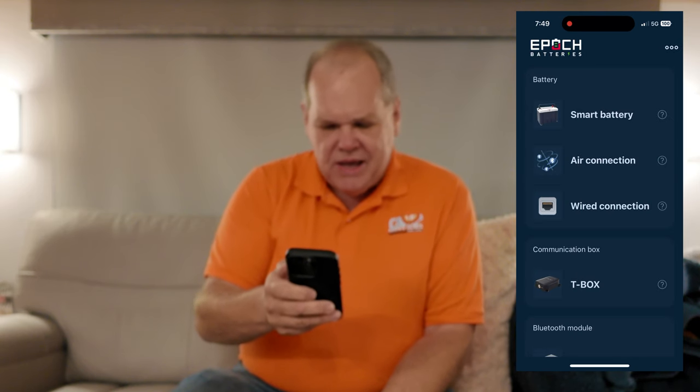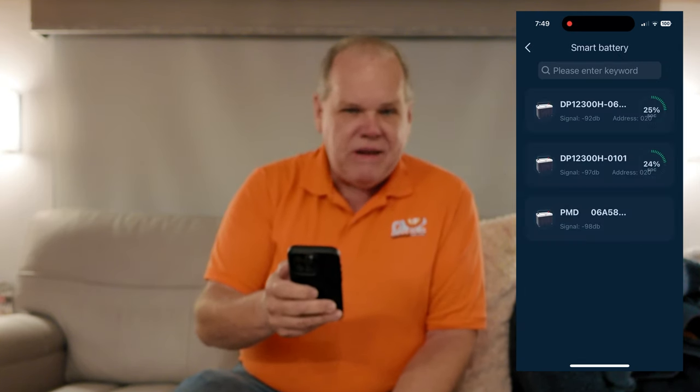So I'm going to go ahead and open up the Epoch app. And again, that's one of the things I love about these batteries, I can Bluetooth directly to the batteries. And we are actually down to 25%. Now, remember, 25% of 600 amp hours. So that means that we still have approximately 150 amp hours of battery left.